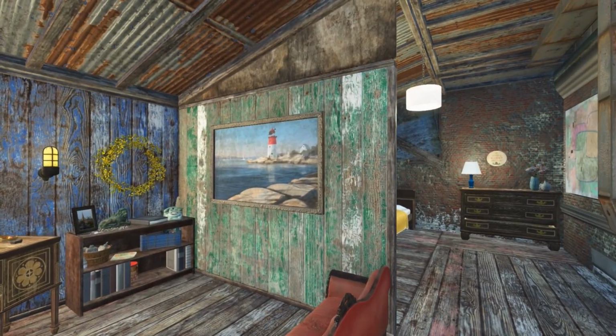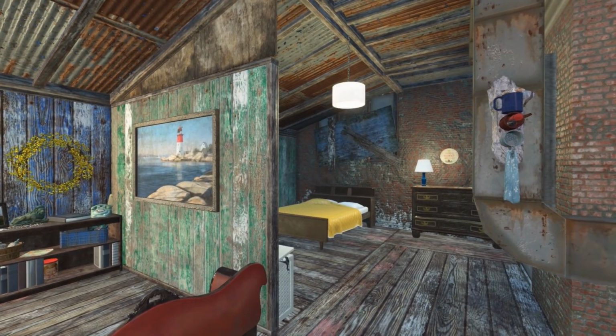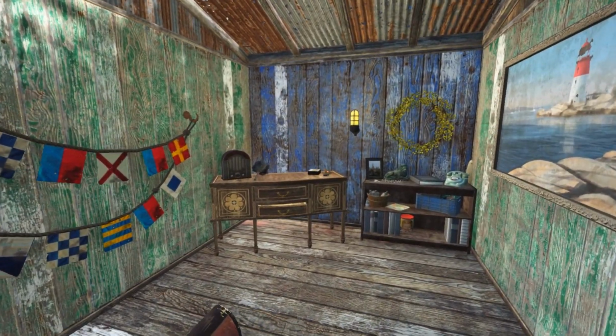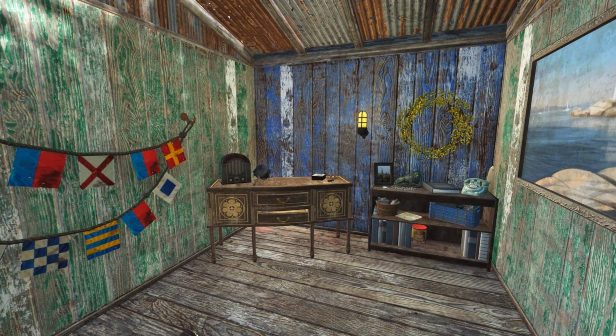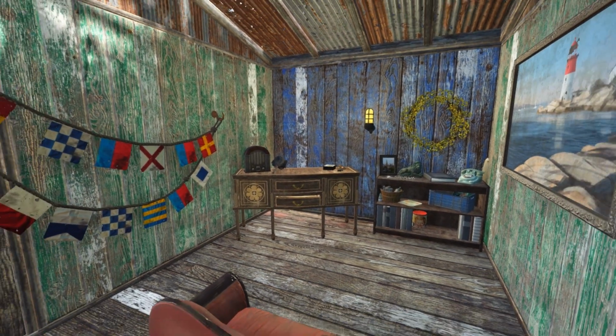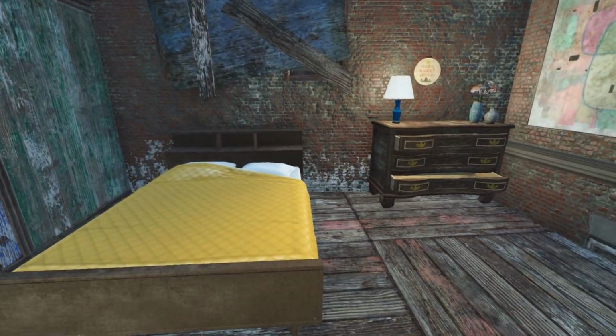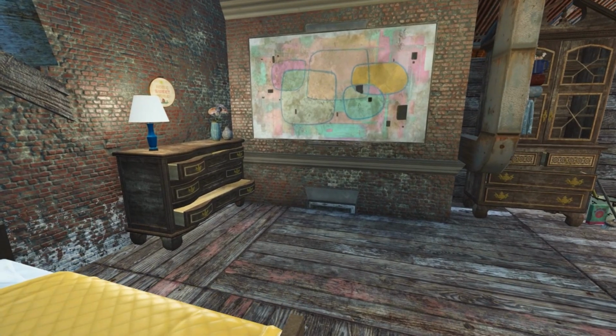Beautiful paint. I really like the paintings here. I use them a lot just because they're good to break up naked wall space. They're hoping to get an old timey TV to put in that little corner. It would be nice. Their bedroom here is kind of sparse. They just have their bed and some drawers.